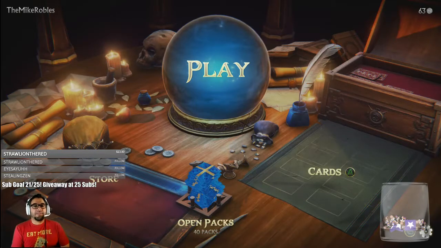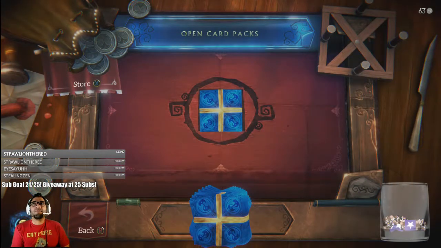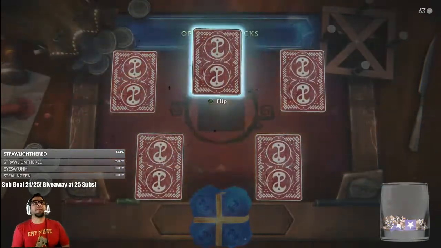So let's open some packs. We got a lot of packs to open. 40 packs of cards. Kind of awesome. And open. This game is out in early access right now. Alright, what do we got? Flip.